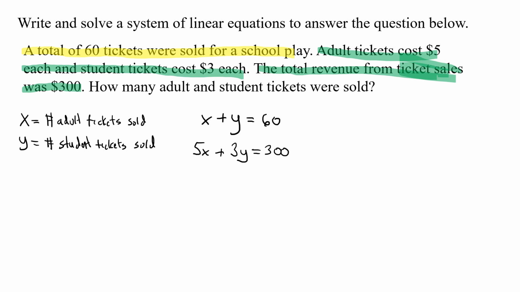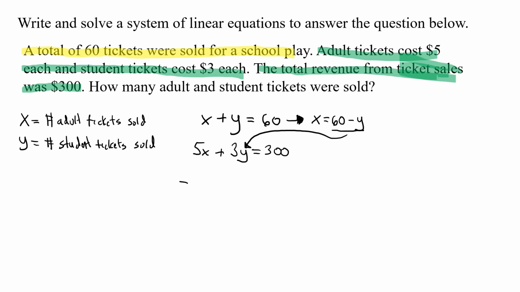So now we're going to solve it. We have options here. I tend to like to solve these ones when I have x plus y in an equation by substituting. So I'm going to take this top equation and solve it for one of the variables. I don't care what variable it is. We'll do x this time. I'm going to solve for x by subtracting away y. So I get this new equation, x equals 60 minus y. So that's true. I'm going to take this 60 minus y and substitute it right in here for the other variable in the second equation.